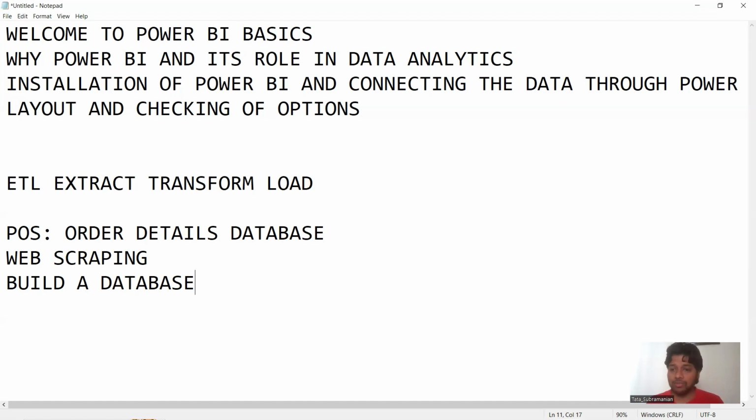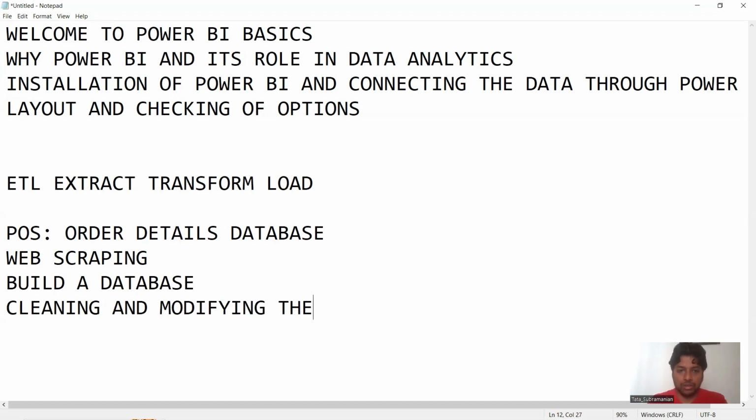The next part is the transform part. Transformation relates to cleaning and modifying the data. Forgive my English. Many times your data is not the way that you want it.